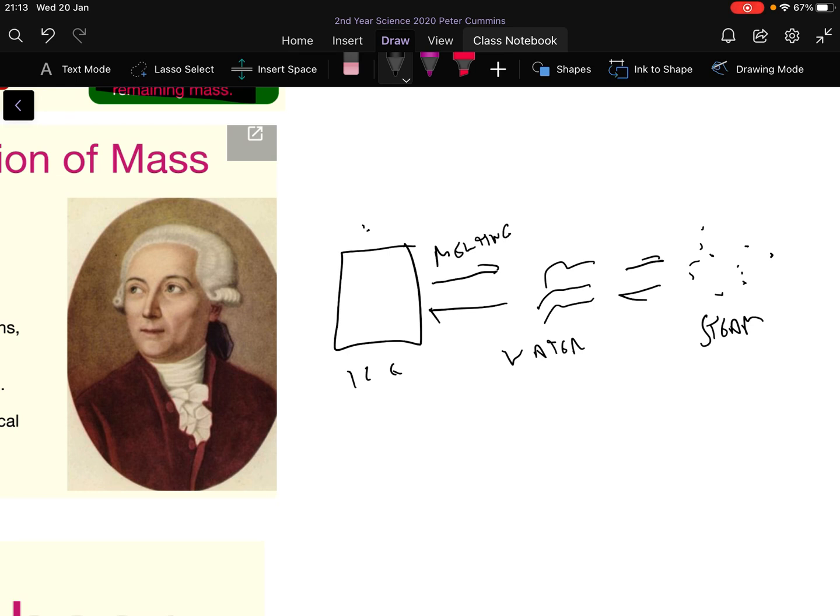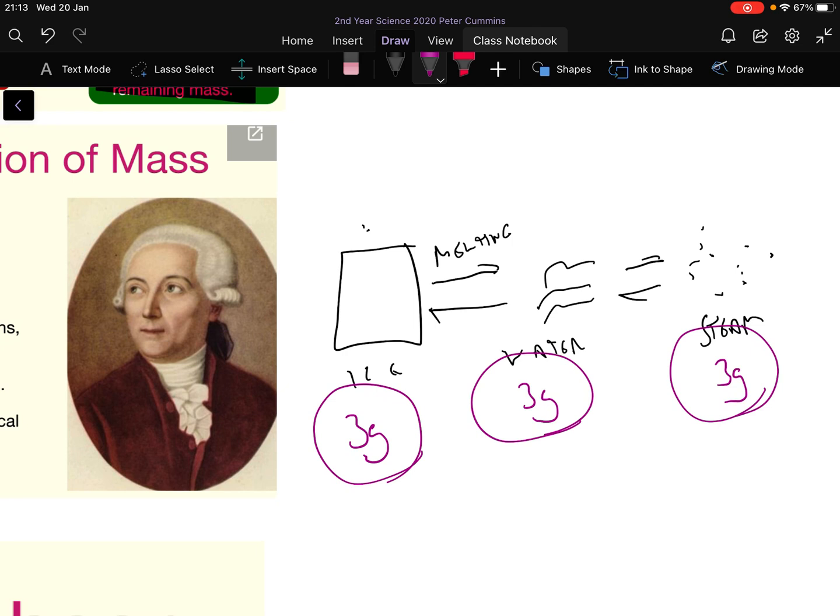But what we're looking at today is that if this weighs 3 grams, the water is going to weigh 3 grams, and the steam is going to weigh 3 grams. So we're not going to lose any mass. You're going to ask, how do we work that out? That's where we go by experimentation. When we get back to the lab, we're going to be doing things like trying to evaporate water and catching it in a balloon, and then trying to weigh the balloon and see, does this equal this equal this?